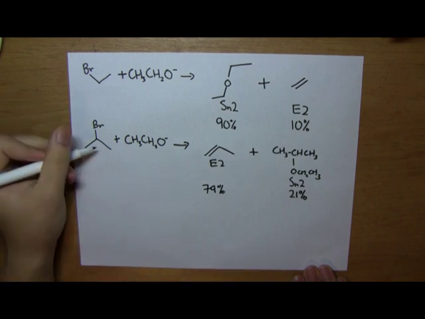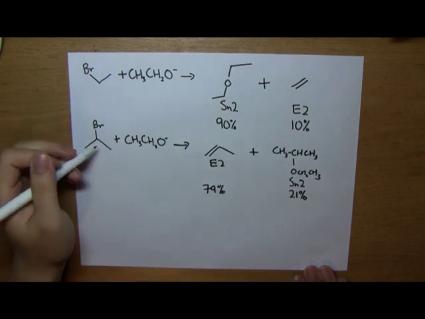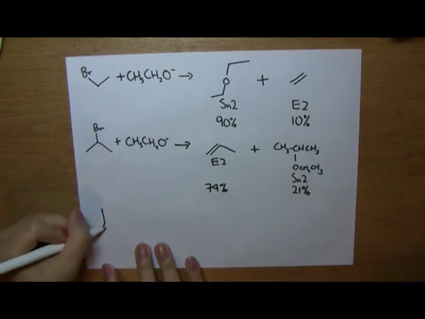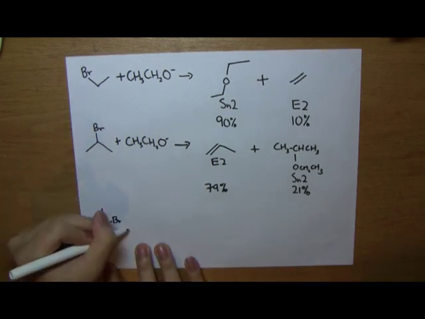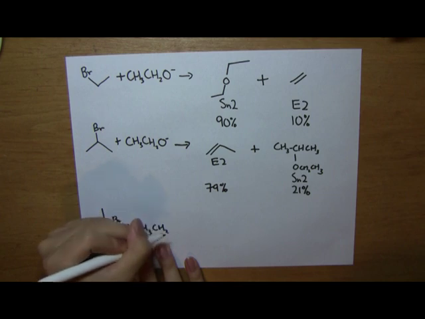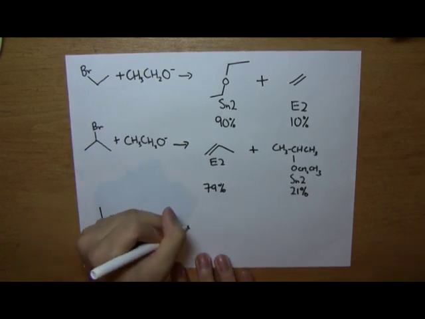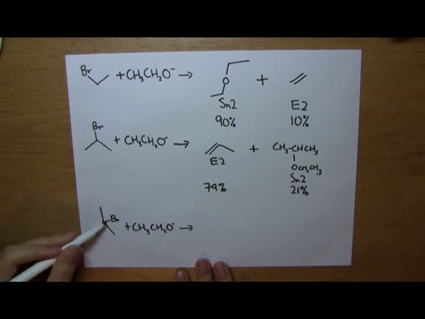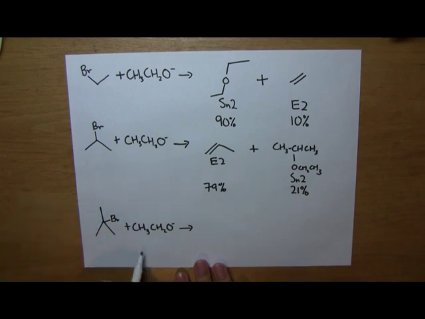Now let's increase it further, so instead of having the leaving group on a secondary carbon, let's have it on a tertiary carbon, such as this, and ethoxide as a nucleophile. So from earlier, we know that since this leaving group is on a tertiary carbon, instead of having SN2 be the main substitution mechanism, we instead have SN1. So basically, in this reaction, we have a fight between SN1 and E2, and which one would predominate? Well, elimination would be highly favored in this reaction, simply because you form a more stable product.